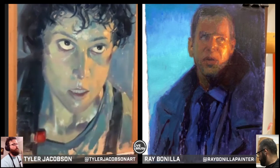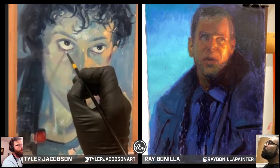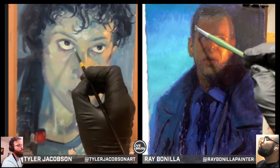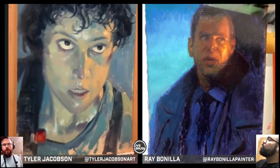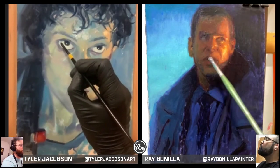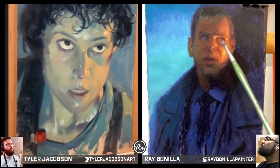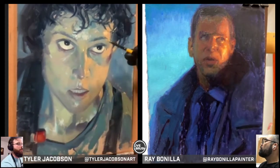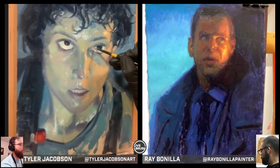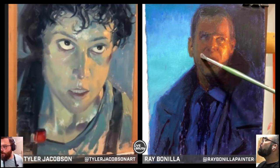I think doing that with subject matter in your paintings is great too, because it gives you fresh eyes when you go back to the things that you're used to doing. But you also learn new things when you're painting different stuff. It's not necessarily the case that painting landscapes helps improve your portrait painting, but it gives you another view on painting itself, and it's gonna help you no matter what. You're gonna get better at other things the more you play around with different subject matter.